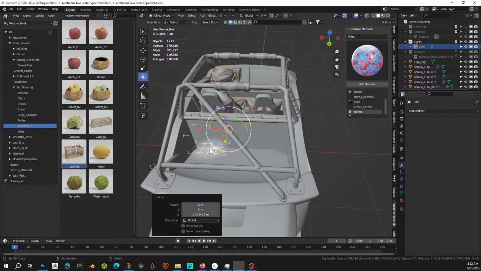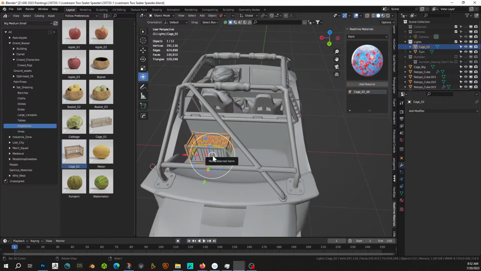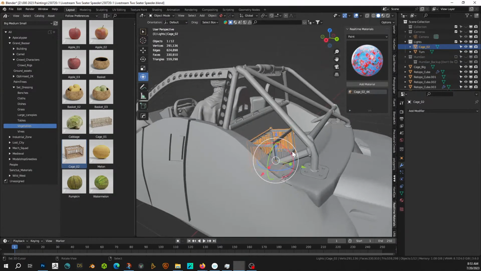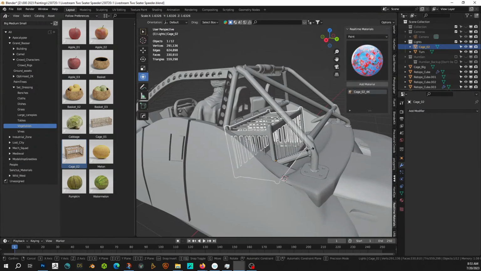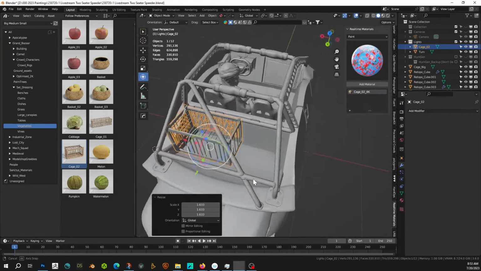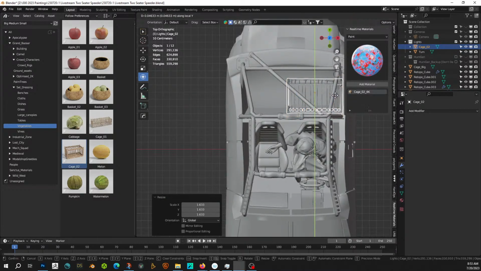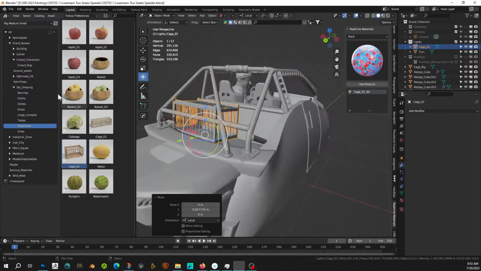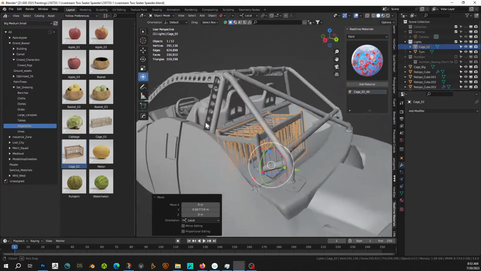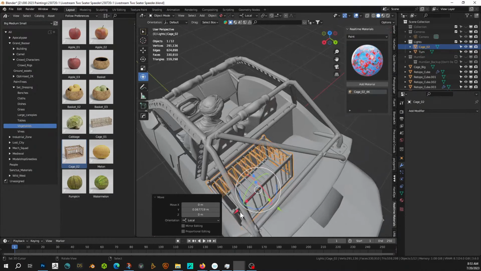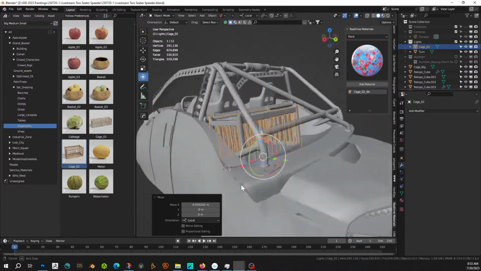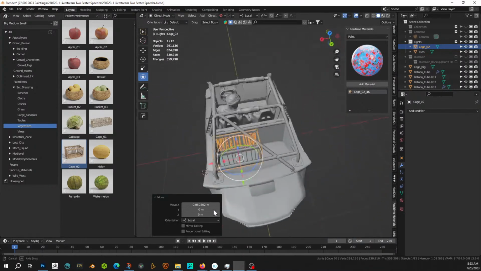Let's see if we put this cage back here and see what it looks like. Scale it up maybe a bit. Okay. Yeah, and let's go to local just so we can move it around. Hopefully not mess everything up, but probably we will. So we got that little cage. I like that. That's going well there.